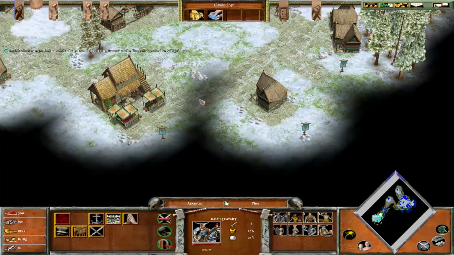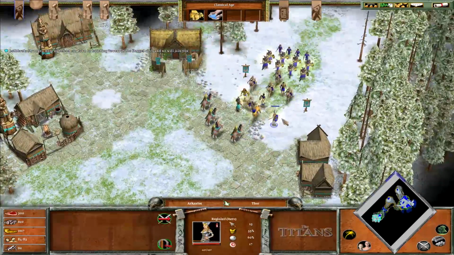Stranger, help us defend our town by building towers at the flagged site, and we will join you.